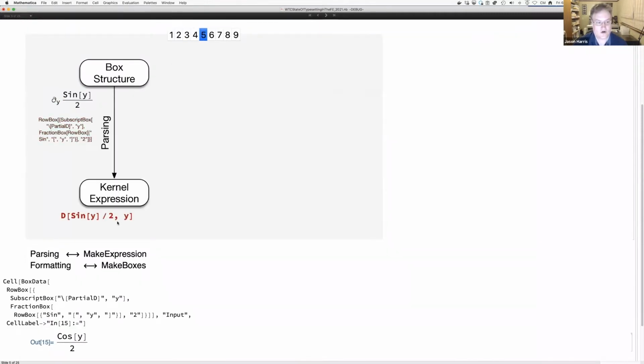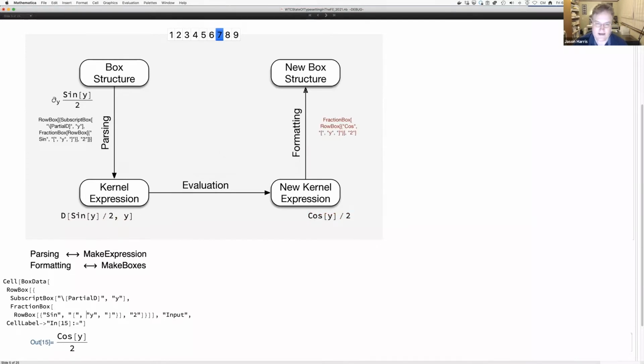Those boxes will get sent off to the kernel and get parsed by MakeExpression. Those boxes are made into expression, and here we get this sort of linear form of the expression, as you normally type into a terminal in ASCII, and of course that gets evaluated in the kernel to a new expression, the derivative of sine is cosine, and that'll now get formatted via MakeBoxes into a new box structure, and that box structure gets passed to the front end, and the front end displays that in a nice 2D typeset way, and that's how we perceive evaluation to happen.